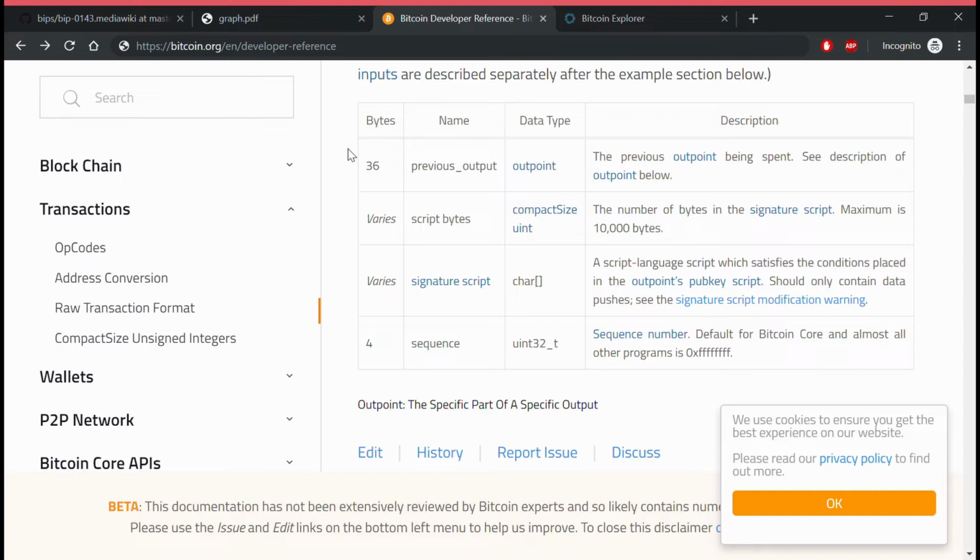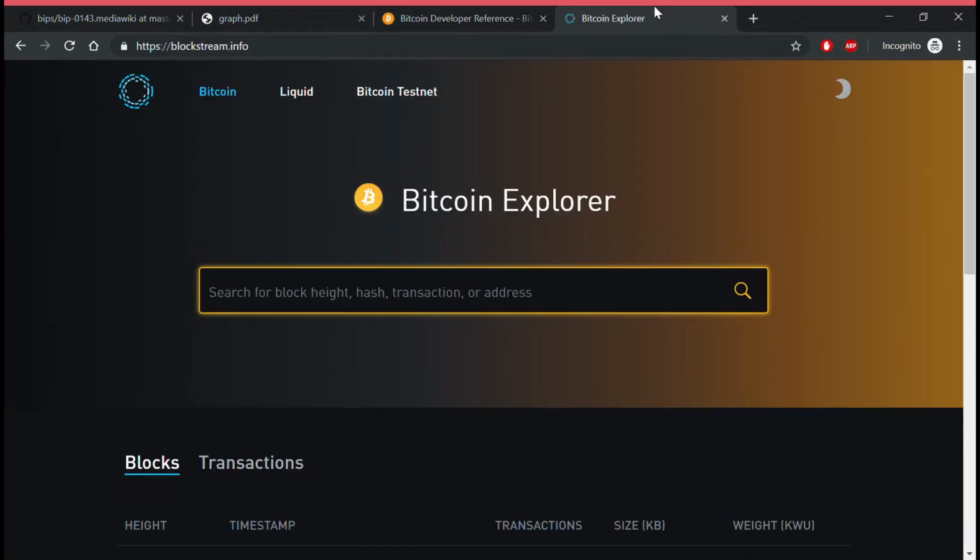The last resource is blockchain.info. This is a simple yet very efficient blockchain explorer that I will use whenever we need to extract information from the blockchain itself. More specifically, information about previous transactions.